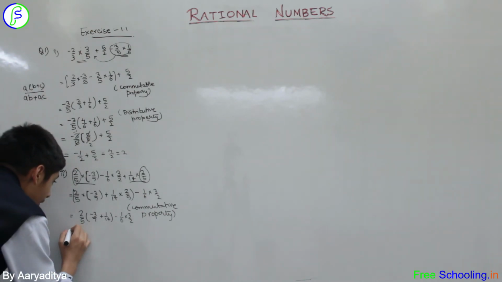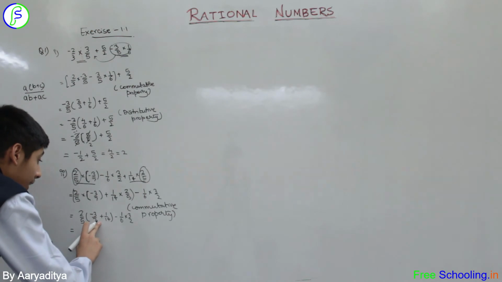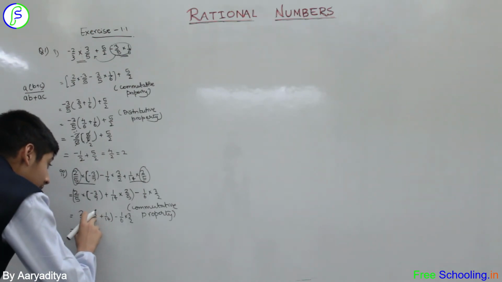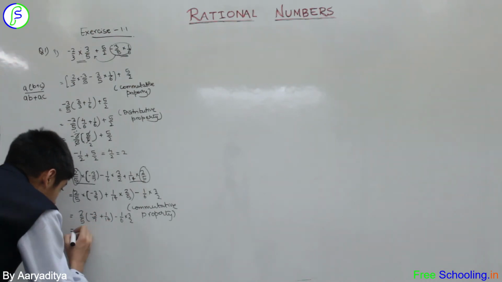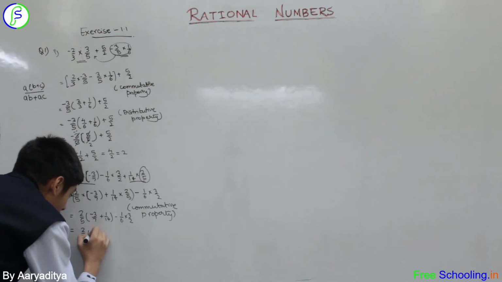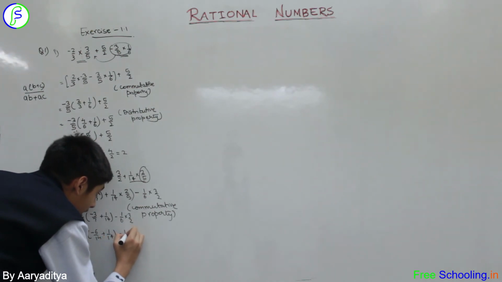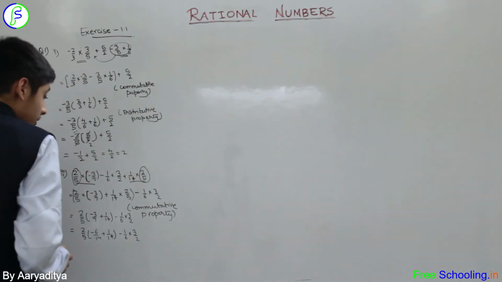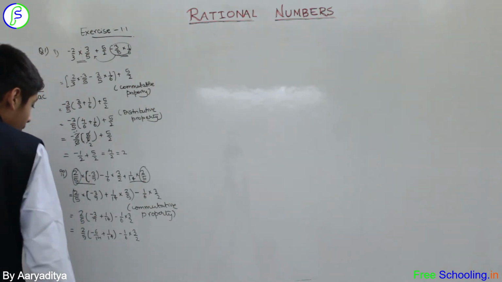Moving on further, we just need to simplify this one, and we can see the LCM is 14. So this one would be multiplied by 2, whereas this one would be multiplied by 2 also. So this would come out to be minus 6 by 14. Let me write this, 2 by 5, then we have minus 6 by 14, and then plus 1 by 14. And at last we have minus 1 by 6 into 3 by 2. Now similarly, minus 6 plus 1, we have minus 5 by 14.